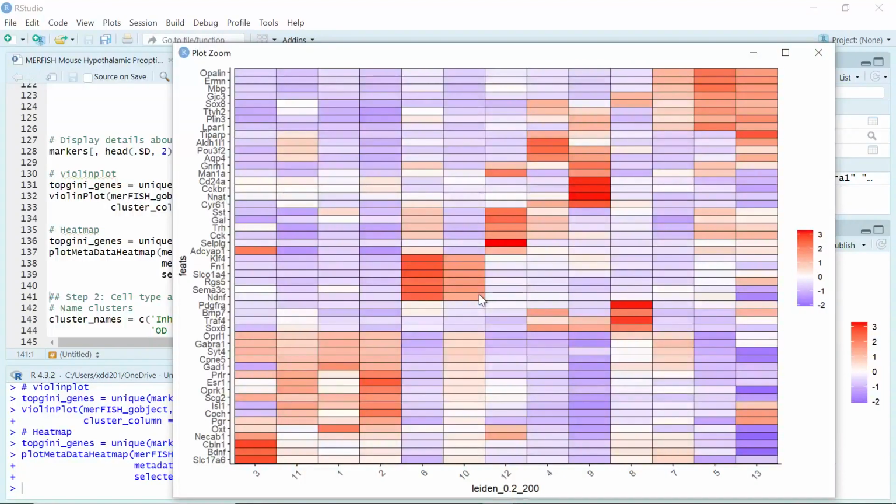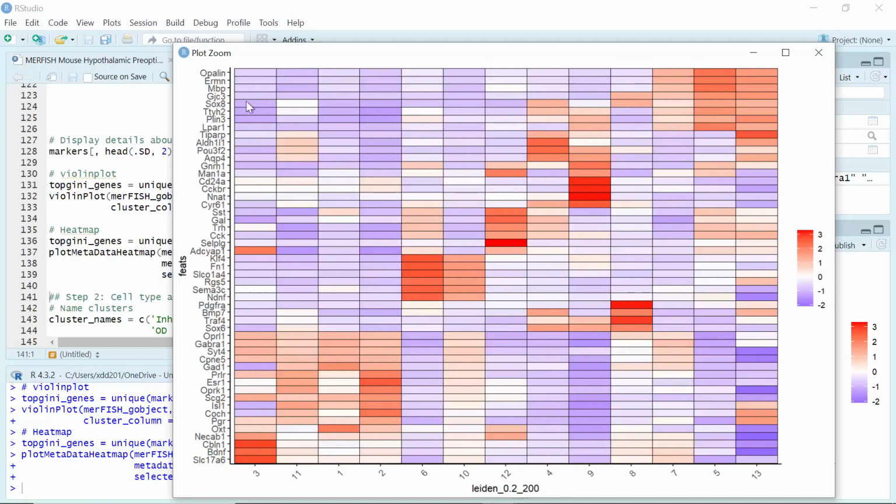So if you are analyzing your dataset, you should know the best marker genes for your cell clusters. The findMarkers function can help you to identify the marker genes, but you will need your knowledge to know which gene labels which cell type.